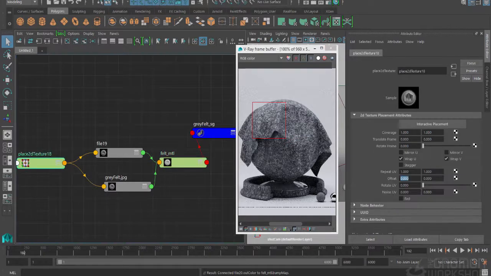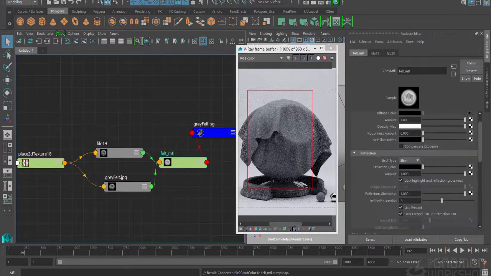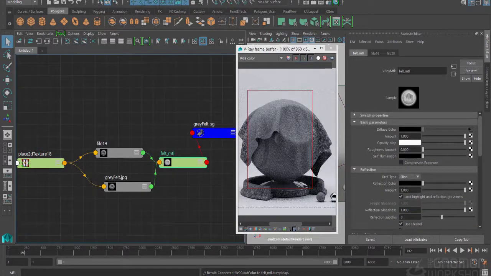And this is seamless also, so I do want to get some tiling going here. Let's try 4. There we go. So it's starting to feel kind of like concrete, but we can start playing around with the shader a little bit. So we can spread the diffuse a little bit so that it darkens in areas that are getting different variations of light. So we can use our roughness slider here. And I usually will just bring that up a tiny bit.